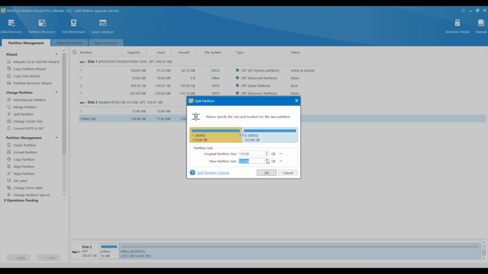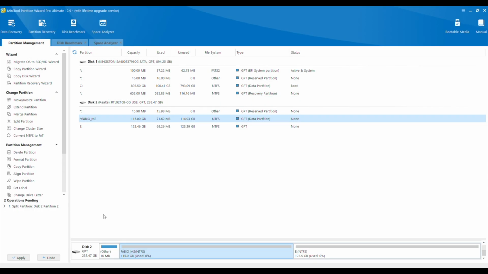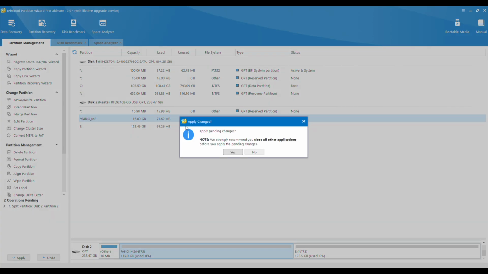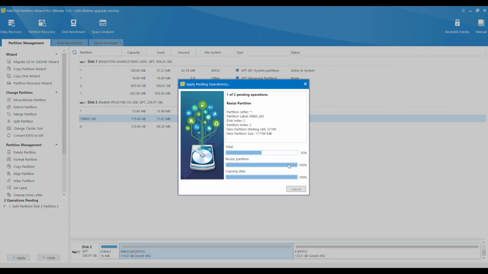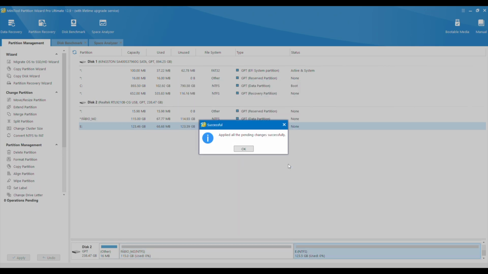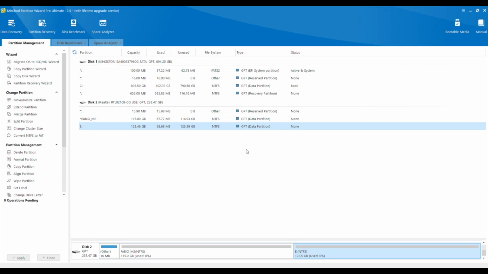However, this isn't done yet. This tool has a safety feature, let's call it that way, which allows you to confirm one last time that all of the changes we'll make are correct. If all is good, after you confirm that everything is correct, on the bottom left you can just hit Apply, confirm once again and let the tool do the job. Of course, depending on the size of the partition, the speed of the drive, and whether there is data or not, the time to do the task will be shorter or longer.